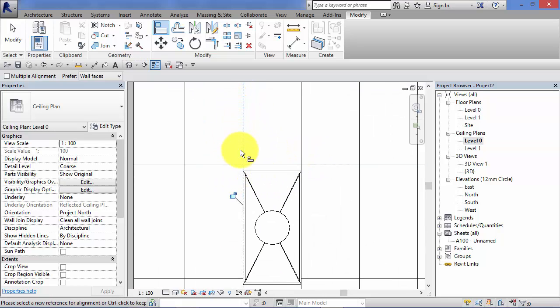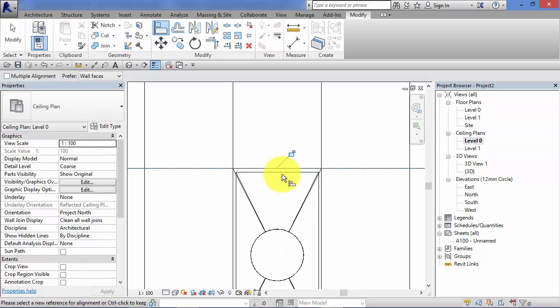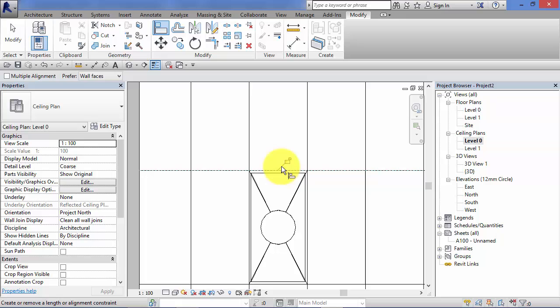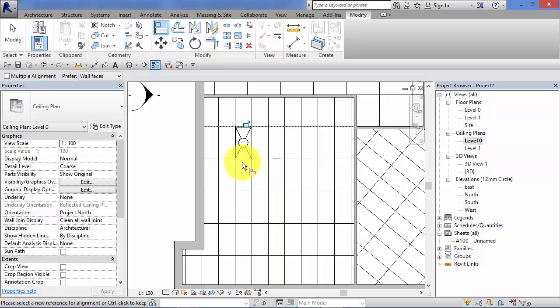So I've done it in the long direction, let's do it in the short direction on the fixture. So align tool still selected, select that ceiling grid line, and we want to align the edge of the light fitting. Again, we don't need to padlock it in this particular scenario. That's because any objects that are ceiling hosted that sit on the surface of the ceiling will automatically move if the surface of the ceiling moves, so we don't have to manually constrain that fixture to individual lines. I'll show you how that works in a second.